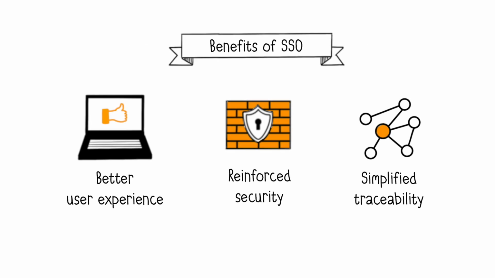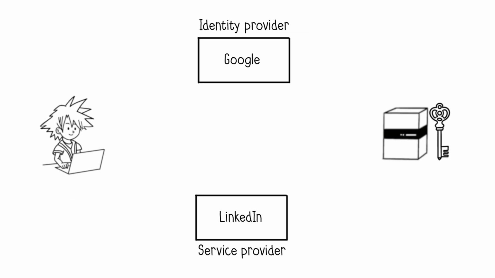In a time when we access more applications than ever before, this greatly helps reduce password fatigue and simplify the user experience. Plus, it allows quick access to new applications without needing to re-register. There's also enhanced security, thanks to centralized authentication. Since you only have one password to remember, you can use more complex passwords and enable multi-factor authentication for the initial user login. Finally, SSO allows for simplified tracking of operations performed with the unique identifier, providing an overall view of application logins.